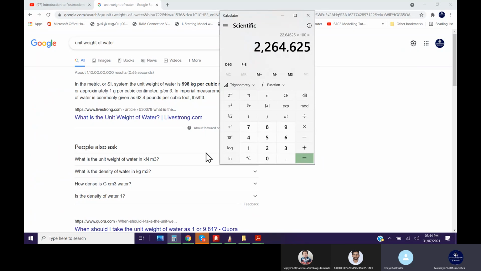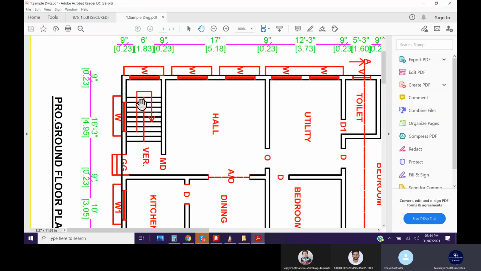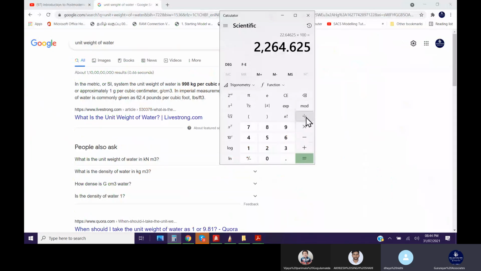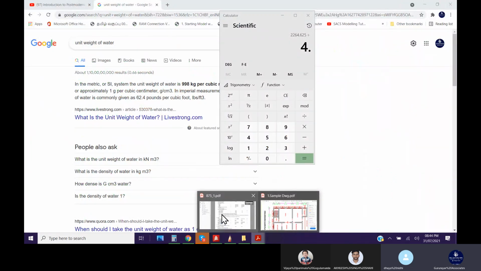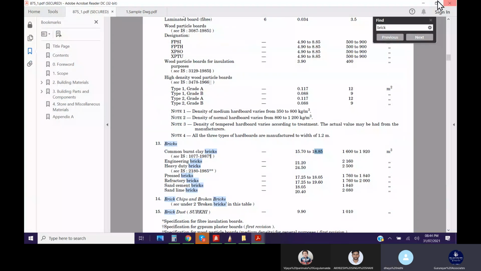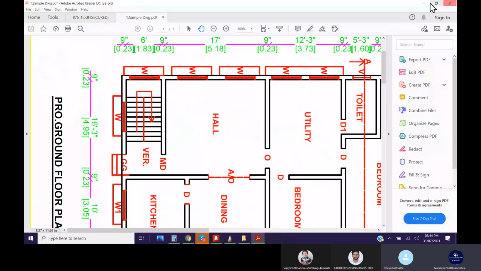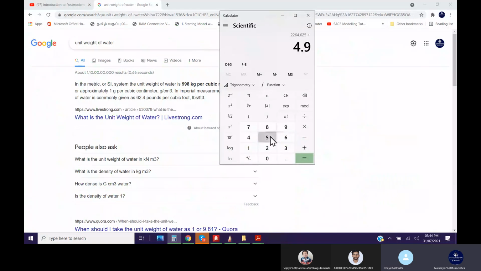But this one you have to divide by the area, no? Then only it will become a pressure. So the area will be 4.95 by 1.83. So divide by 4.95, again divided by 1.83.